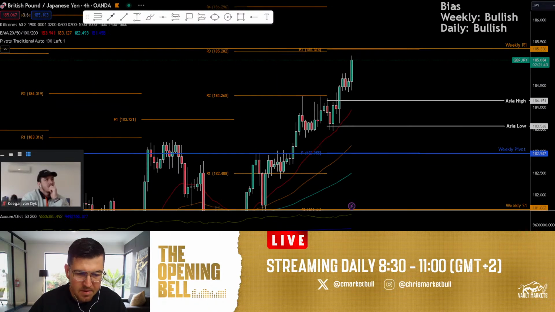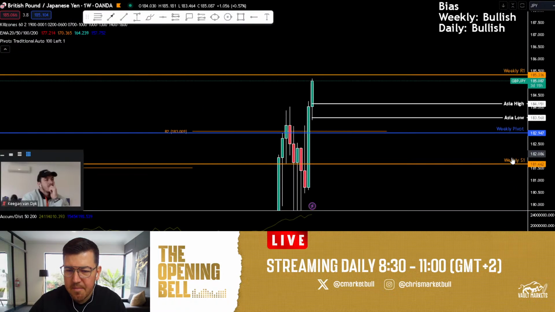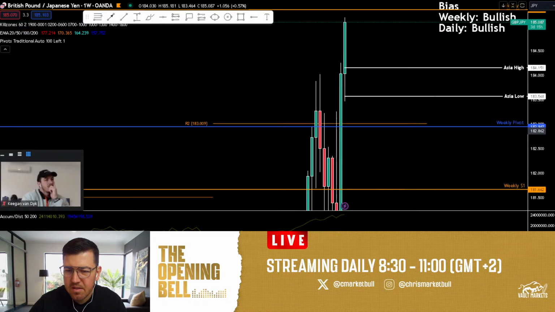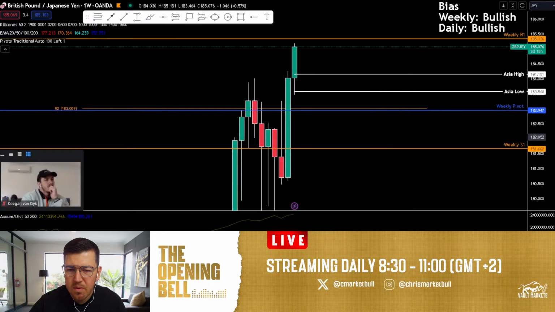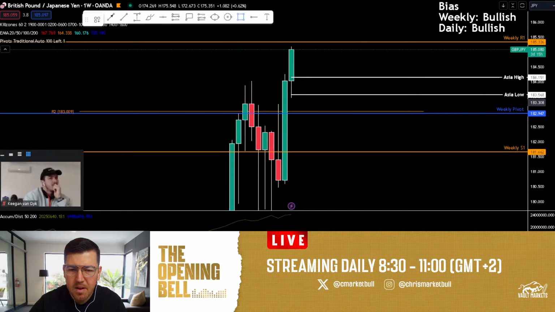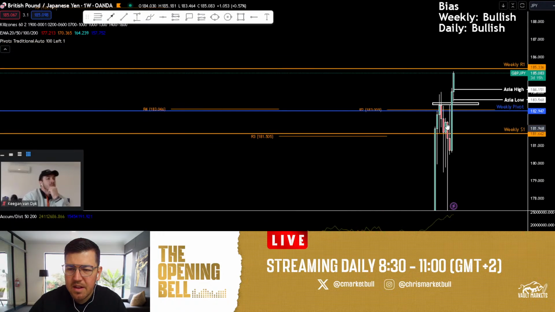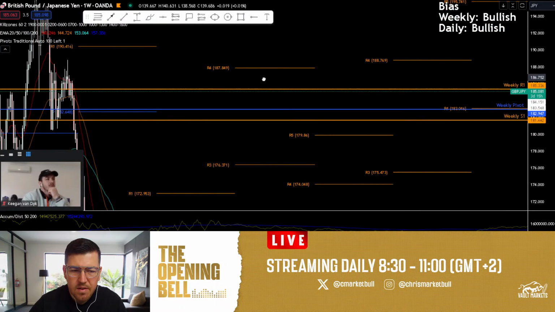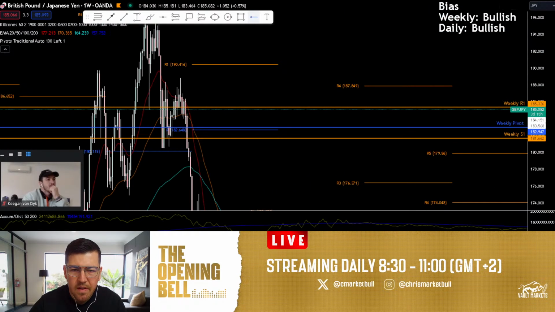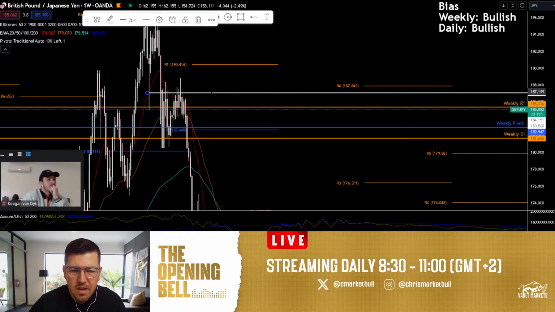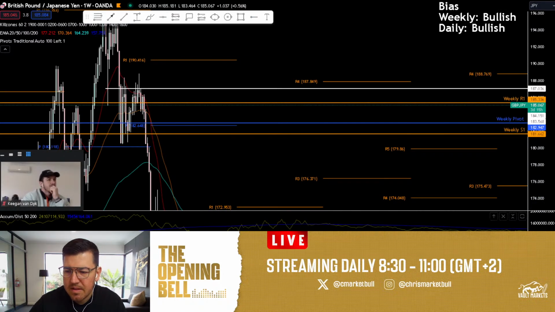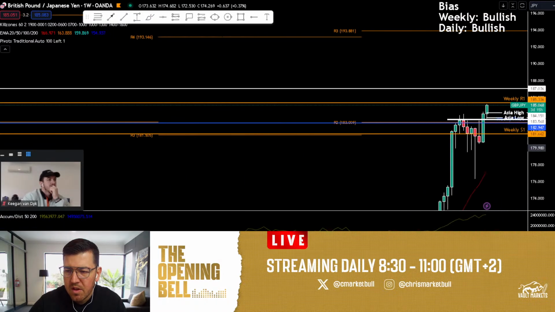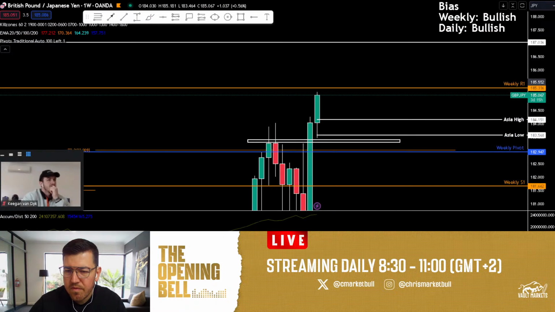Pound yen, absolutely on a tear. We actually discussed this in the office, with the weekly closing above this prior area of resistance, and just looking left on the weekly time frame, let's quickly look at potential areas that we can target. So clear target for me on the weekly would be 187, so that's about a 200 pip move. We've got range to move up to that level.